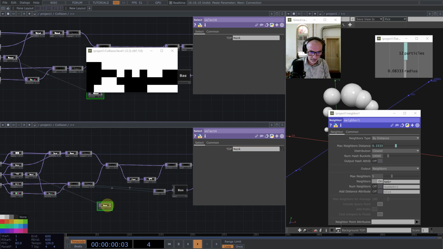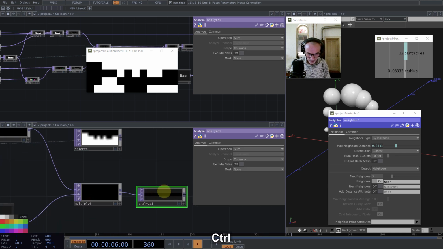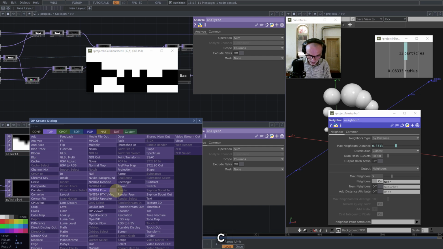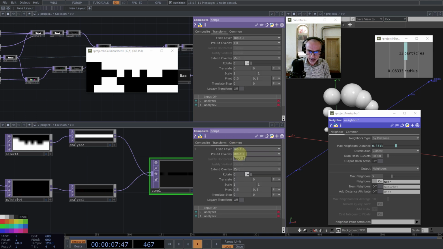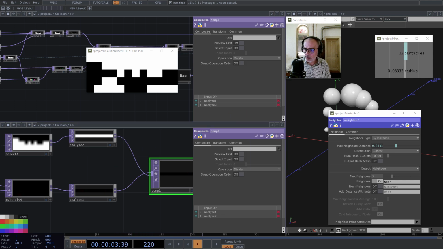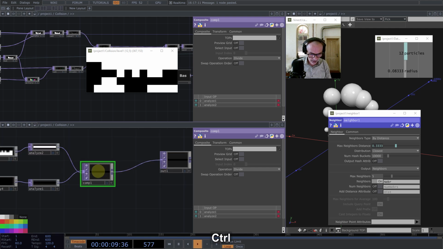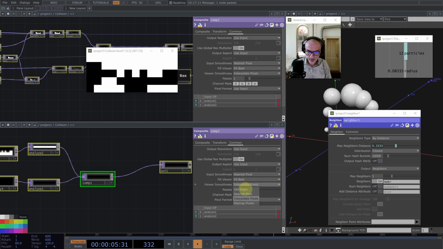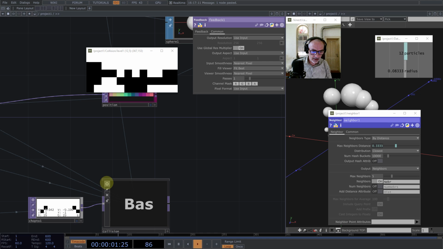I select the mask, and I use the same analyze like this, and now we go with the composite with divide. Okay, now we divide like this, input 1 and divide. Okay, that should be everything. Okay, let's connect this out. Okay, now let me select everything and make it nearest pixel. Okay, and let's see now.